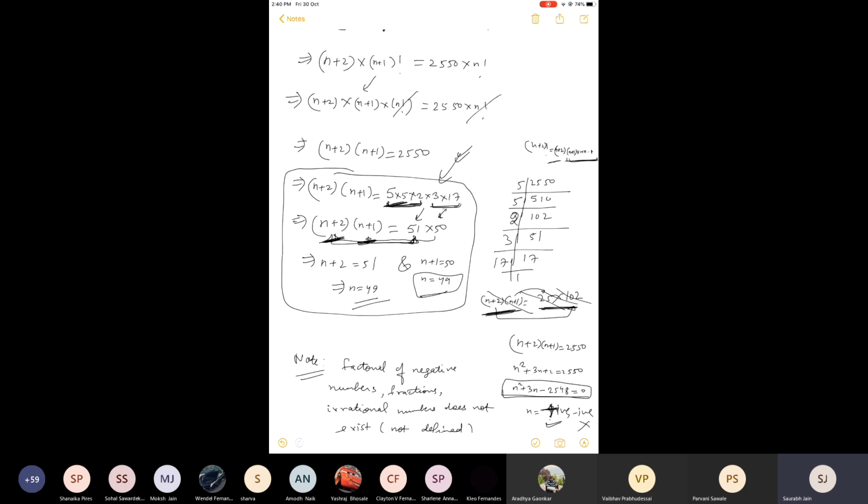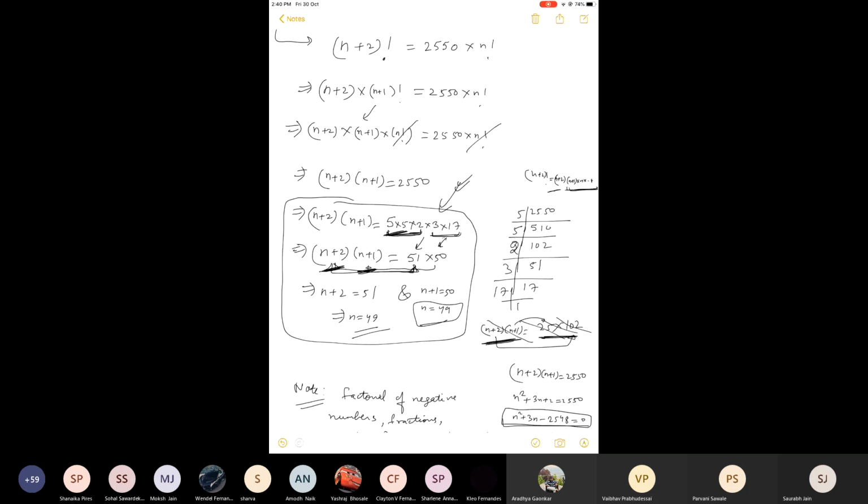So the method that you just taught, it is only true for consecutive numbers? Definitely not for consecutive; it is true for integers. Like here, the difference is one, so I am saying consecutive. If the difference is two, like here it is n plus two, and in one it is n, or it is n plus four. We'll try to express 2550 as a product of two numbers with a gap of two. But generally, if you find it difficult, you can always go for a quadratic equation, and from there you can solve it. So no issues.